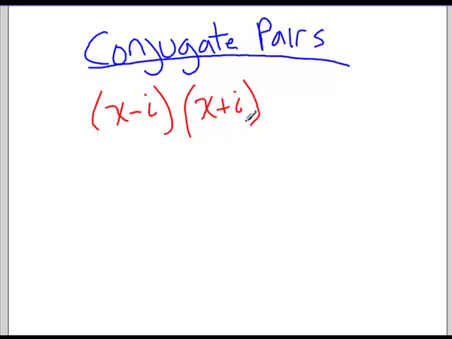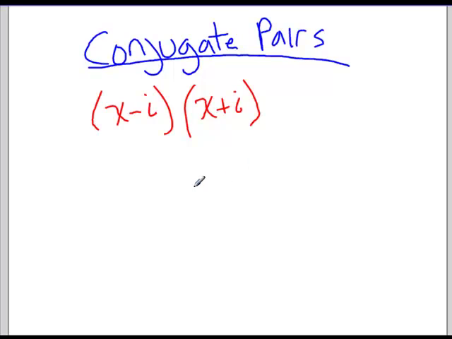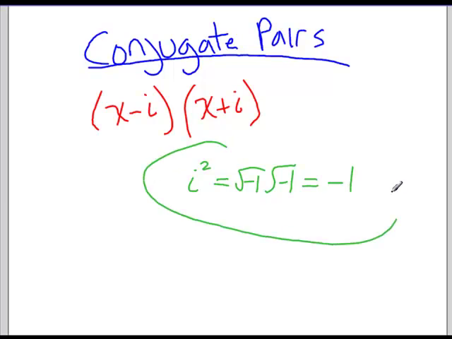And the reason that is, because when we're talking about complex numbers today in class, well, for instance, if we look at this one right here, in this function, there are no i's, right? You don't see any i's there. But there are i's when you factor it out. And the reason you have to always have conjugate pairs is because when I multiply these out, the i's are going to cancel each other out. We're going to have a plus i, we're going to have a minus i, and then we're going to have a minus i squared. And remember that i squared is equal to the square root of negative 1 times the square root of negative 1, which is equal to negative 1. Alright? That's why they come in pairs, because they have to be able to disappear, in a sense.